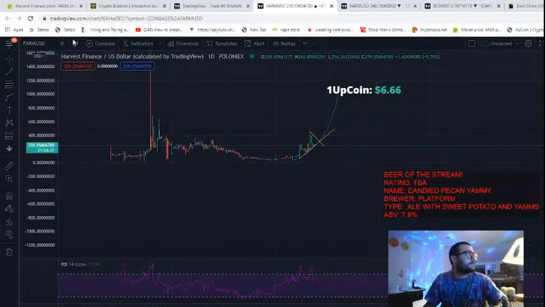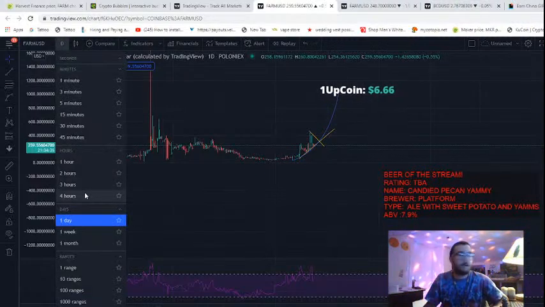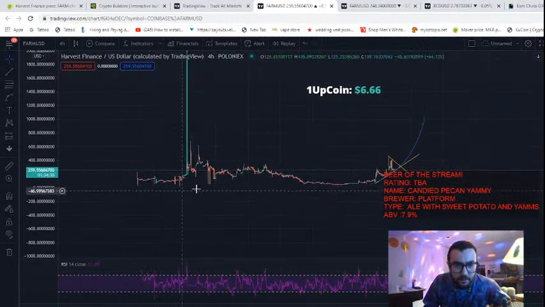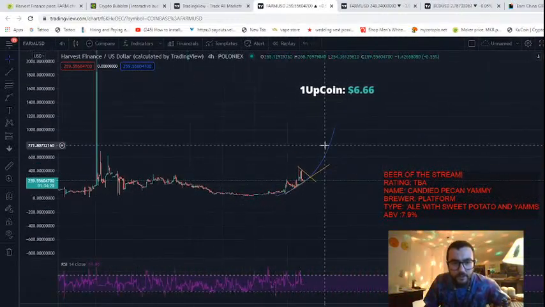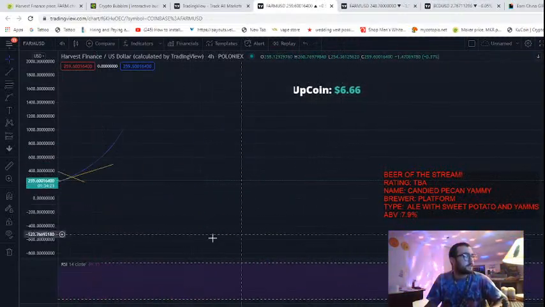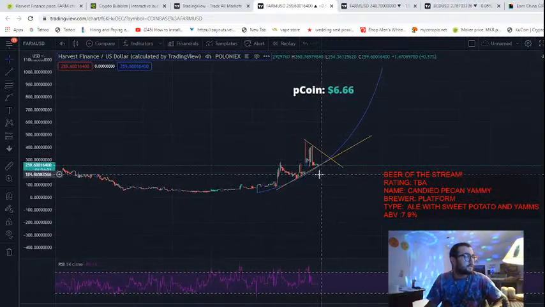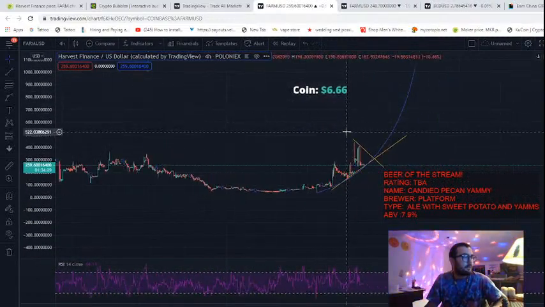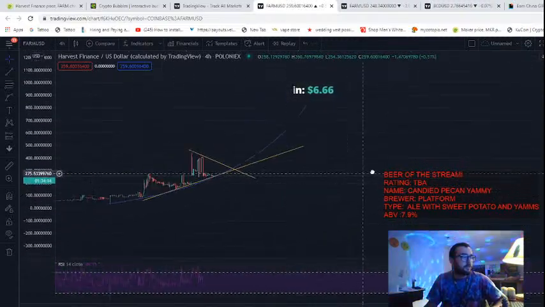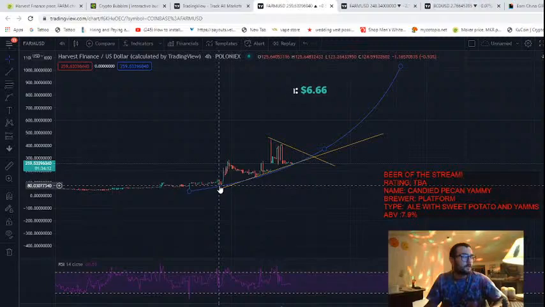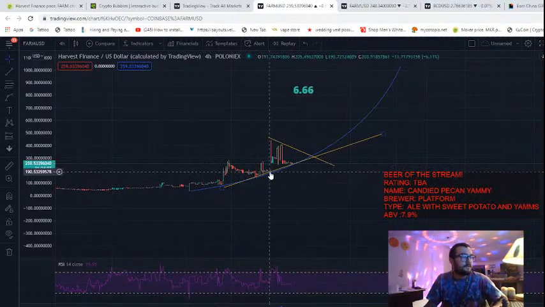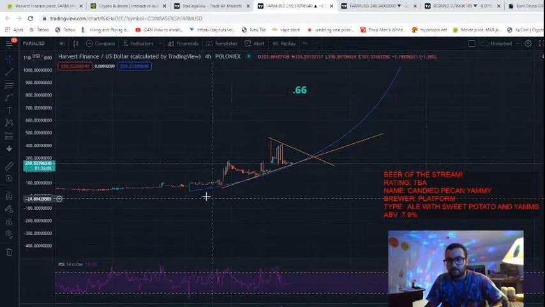Then if we go back to the 4-hour time scale, you can see we got our parabolic curve trend line. That's what this is, a parabolic trend line. And believe it or not, guys, it looks like it may be testing this parabolic trend line as support once, twice, 3, 4, 5 times in history.